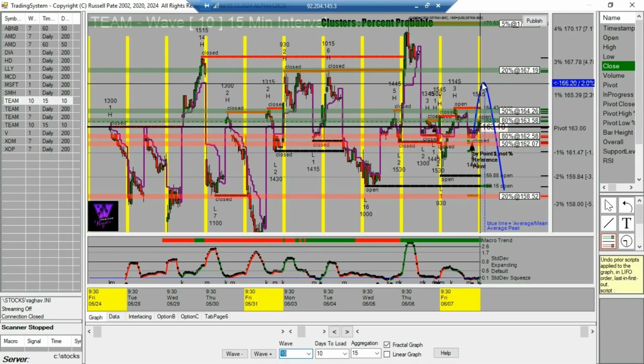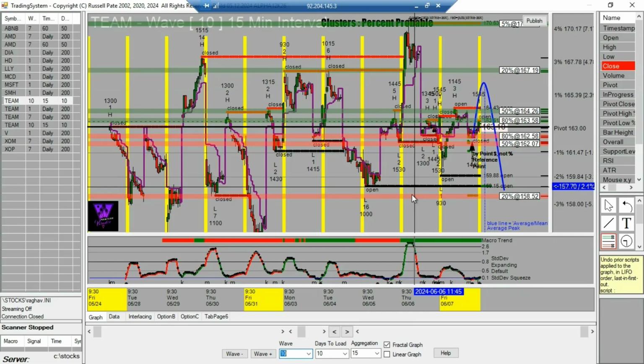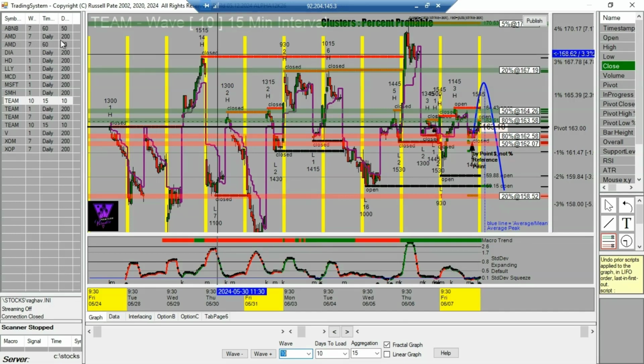So of course this setup can also work on Monday. Now, on the second part of the video, I will actually show you the before and after. So, for example, this part was the before video. Now, in the after video, I will show you what kind of reaction we saw for the whole week or for the particular day, like Monday, so that you guys can get the idea of how powerful this kind of analysis can be. Now, moving on to AMD.